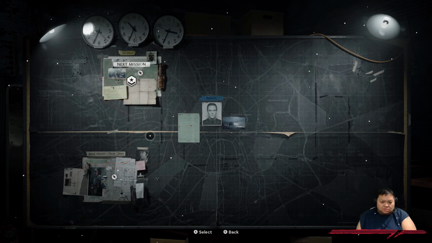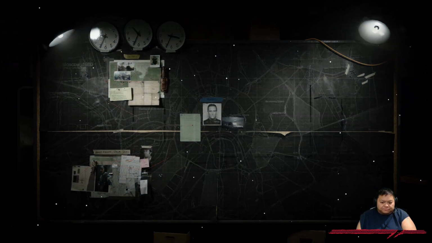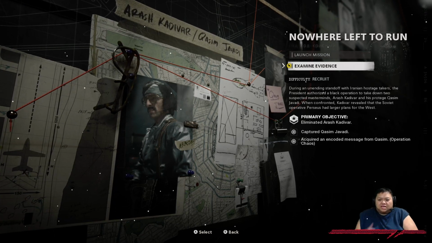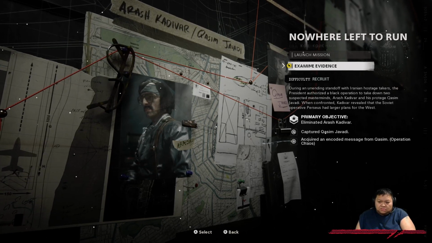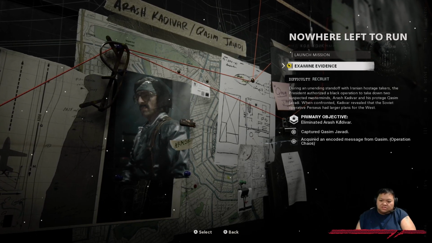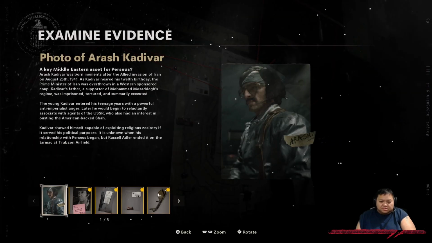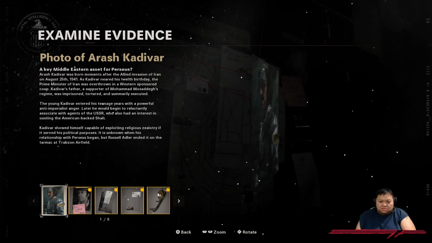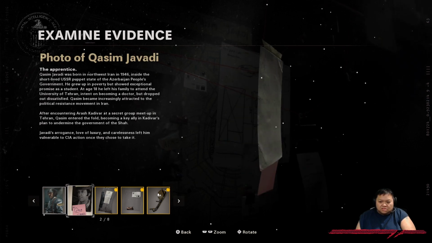Okay. So this was new evidence. All right. Oh, so we could replay the last one. Difficulty was recruit because I'm just playing it for story. Let's see. Primary: eliminate Arash Kadivar, captured Qasim Javadi, acquired encoded message from Qasim, Operation Chaos. Let's examine some evidence. That's old boy. He looked like he got some drawers on his head. Okay, that's the dude that we caught.